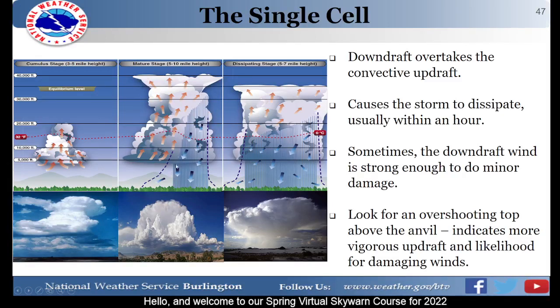The updraft is strong enough that water droplets or ice crystals begin to coalesce, and as they become heavier or move outside of the updraft area, it'll start to rain out. The single cell naturally brings its own demise by raining out as the downward motion of cool air out of the thunderstorm in the rain starts to descend. It effectively removes the updraft from the storm, and the storm begins to dissipate. And so you'll sometimes see it almost kind of cut out from beneath itself as you see this happening.